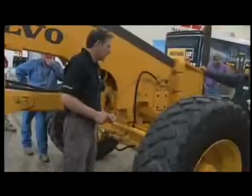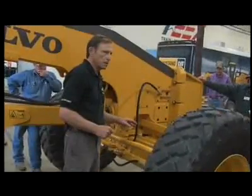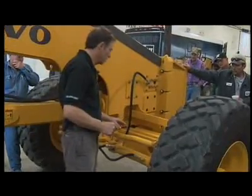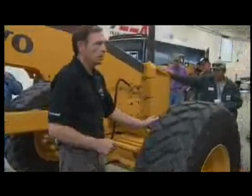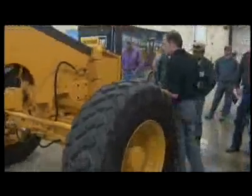Now we come to the front axle. Most graders these days are getting a lot better for the maintenance items, so there's few things to look for here. But again, it's going to be shiny metal. It's going to be hose condition. Your tires, again, inside, outside. Come around to the front.